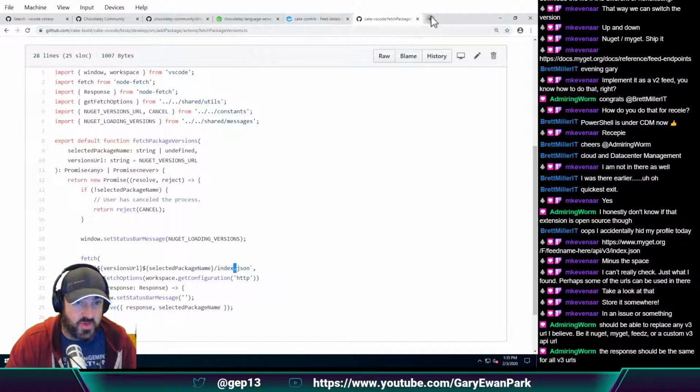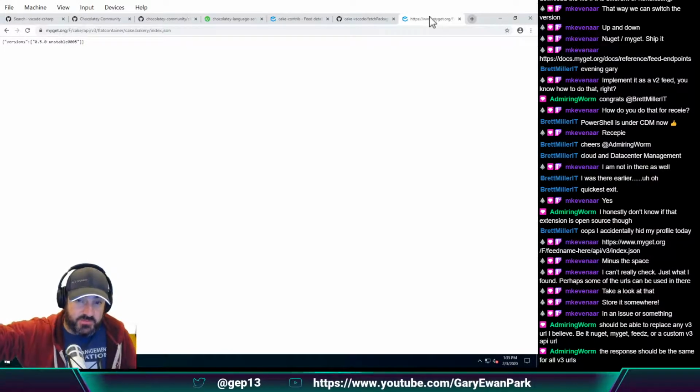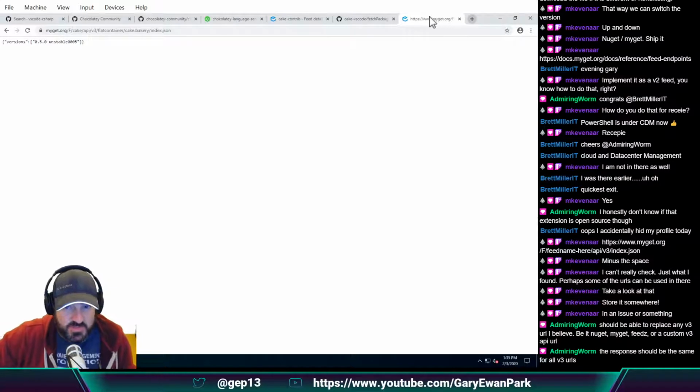And we could make a request to something like this that says what versions are available. We would then be able to say, grab it from there if you don't have it locally. Otherwise, check the version that's installed locally, and if it's newer, pull it. Does that make sense? Please, someone say that makes sense.